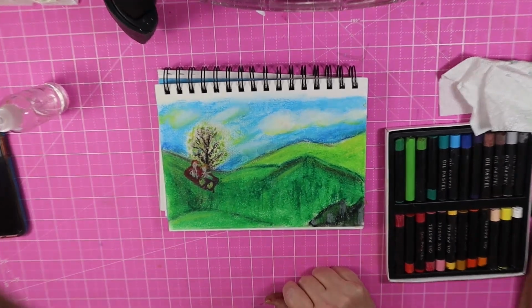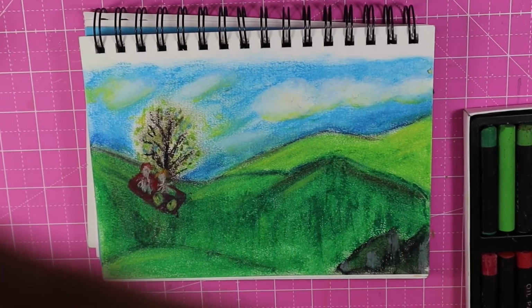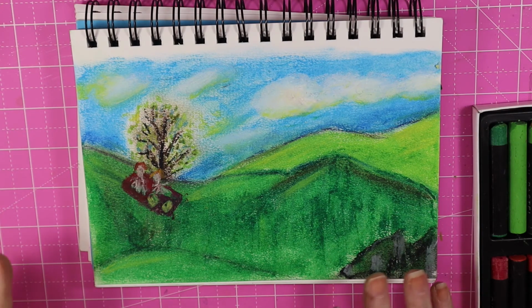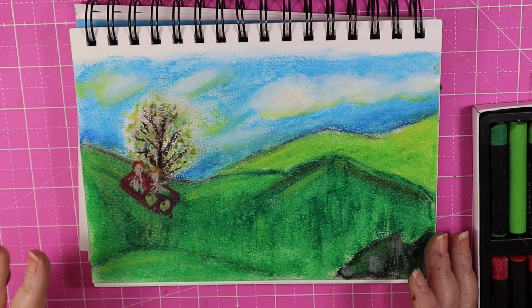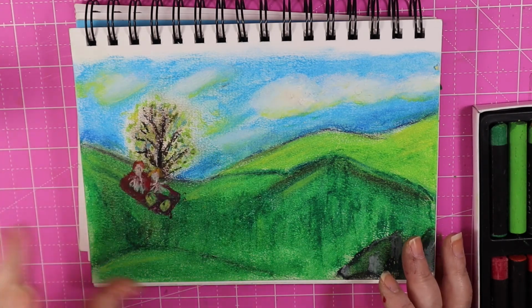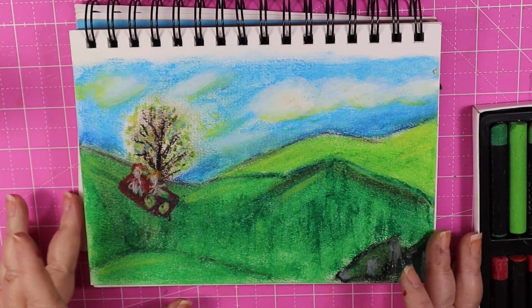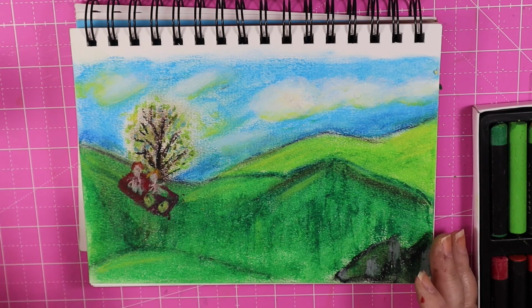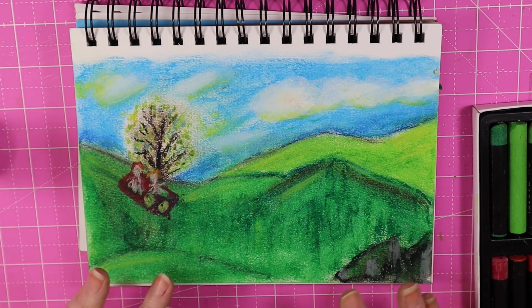Okay guys, a continuation of the Art Tip Tuesday. I just kept playing with my materials, and I discovered also during the blending process that a little bit of rubbing alcohol can help blend these oil pastels. They're not water soluble, but you can take a little bit of rubbing alcohol.